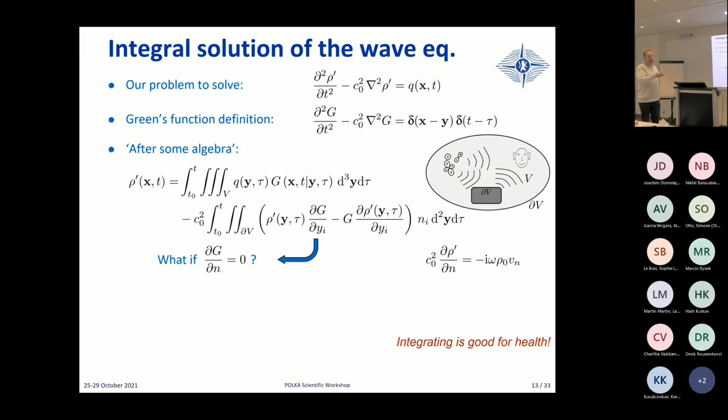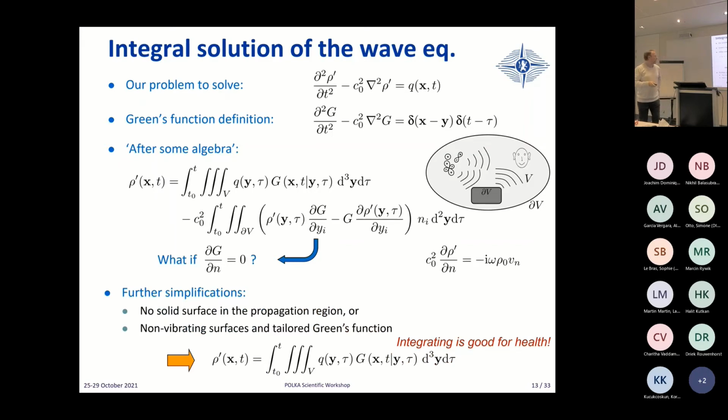And that's what boundary element methods work with. I mean, you first start by solving the so-called potentials on the surface, and once you know the potential on the surface, then you can propagate them to the far field. But in here, if you are lucky enough to have what we call a tailored Green's function, then this problem is simply resolved by this property. Okay, so this can further simplify into this, where simply the second integral has disappeared.